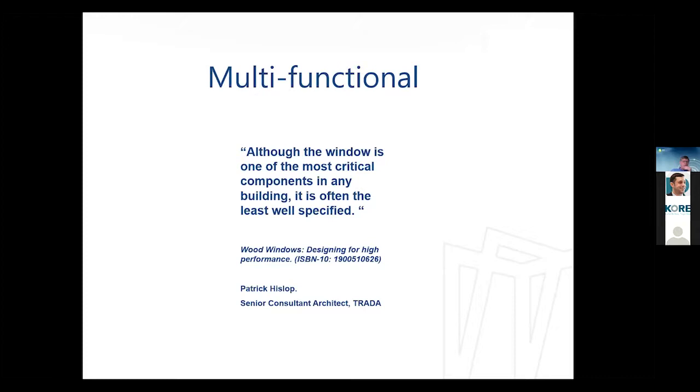All right, it lets in daylight first. So that's the primary thing, letting sufficient daylight. It should also allow visual contact with the surroundings, so people have some half-decent view out. Keep heat in the winter. Keep heat out in the summer. Ensure good weather protection. You don't want wind or rain coming in. Allow controllable ventilation of air into the building. Keep out excessive noise. And last but not least, ensure the safety. Stop the occupants from falling out. So to have the window do all of that can often result in compromises.